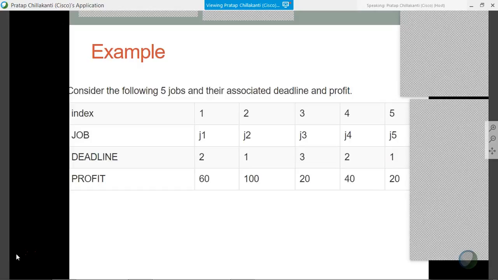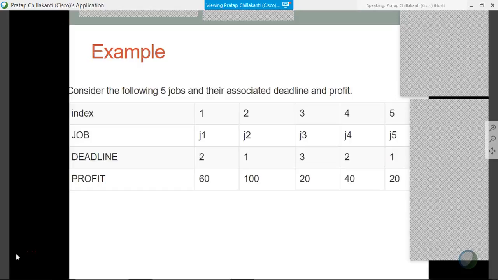Okay. So here is a small example. We have 5 jobs, J1 to J5, that's row 1, and the row below has their deadlines. And each of them has a deadline: 2, 1, 3, 2, 1. What is the deadline? Meaning by the second unit of time, the job should be done. If it is 3, by 3 units of time the job would be done. Remember, the other assumption we made was all jobs take 1 unit of time to execute.